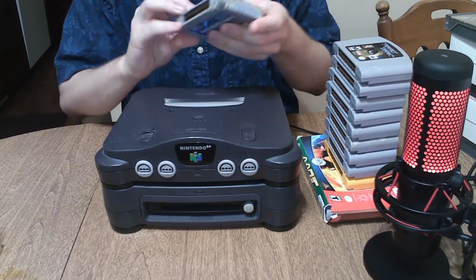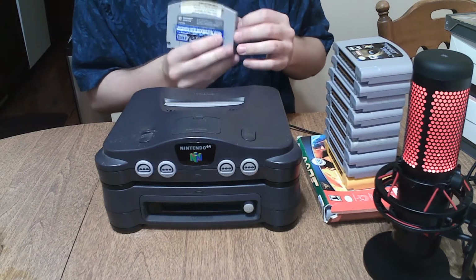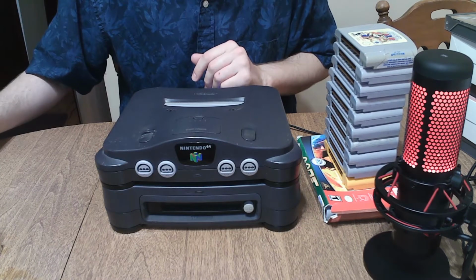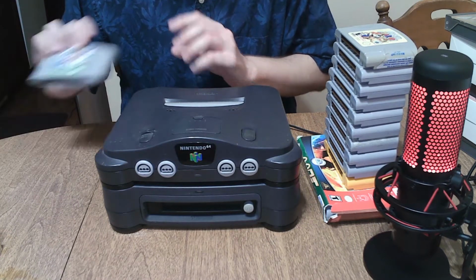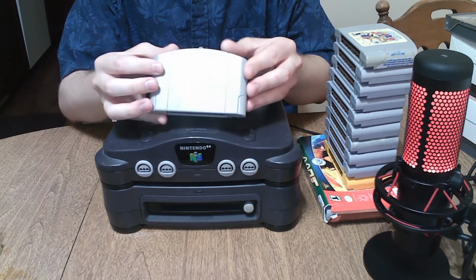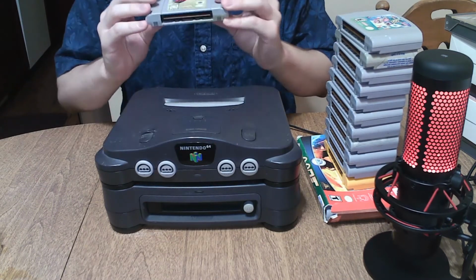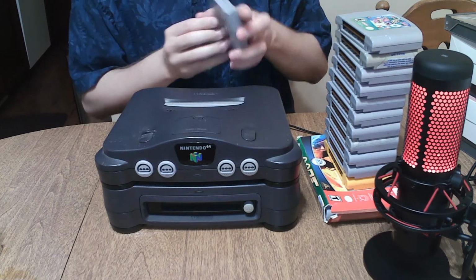Paper Mario, one of the last games of the Nintendo 64. Also one of the heaviest. And in my case, one that still has the Blockbuster rental sticker on it. Super Mario 64. Unfortunately, this cartridge is a little faded. That is entirely my fault. And The Legend of Zelda: Ocarina of Time.